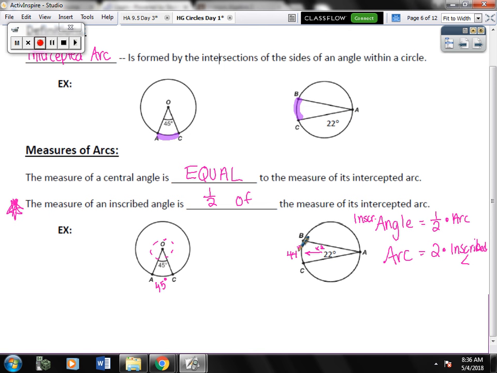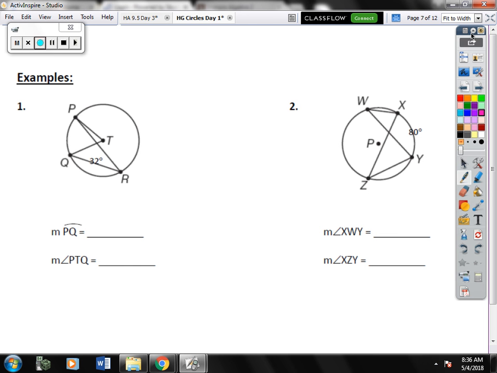All right, so on the next page, we have some examples. 1, 2, and 3 should be really easy, and then 4 will be tricky because, if you notice, it has a lot of questions to it. And for those of you that like highlighters, you might like them in this unit because you'll see me do it on the board. Now, some of the numbers are not where they should be.